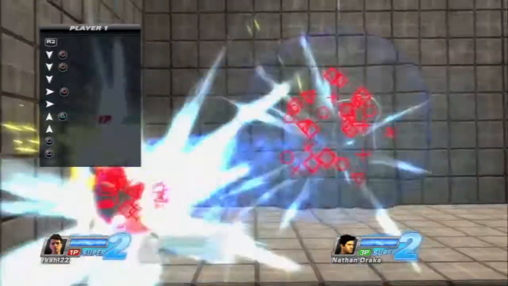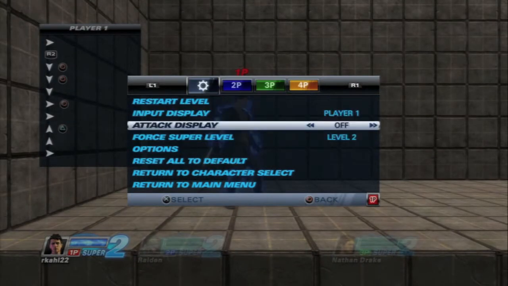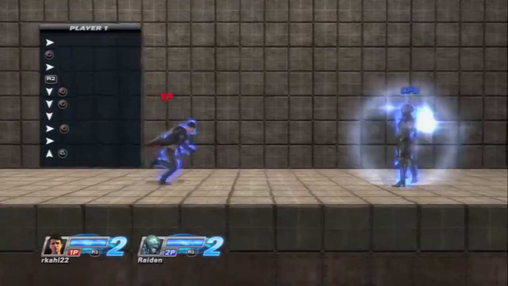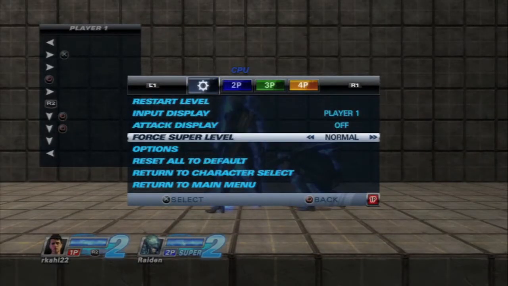Alright guys, that is it for this tutorial. As usual, I will include a few other combos that might be possible, and I will also include a quick match for you to see his combos in action, as well as confirms for his level 1 and level 2. I'll also show you his level 3.